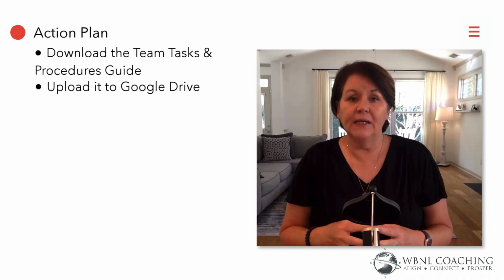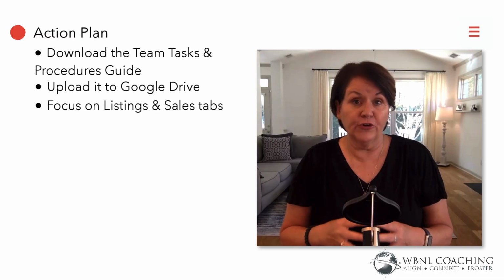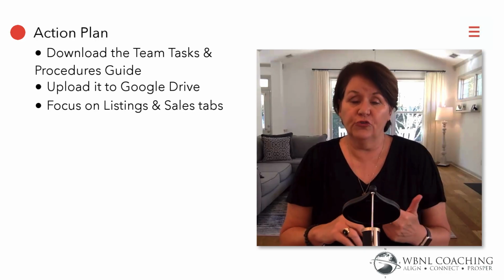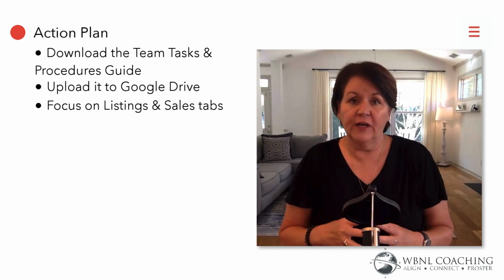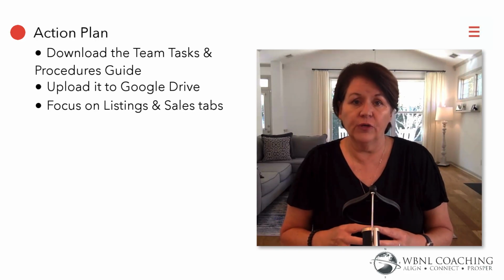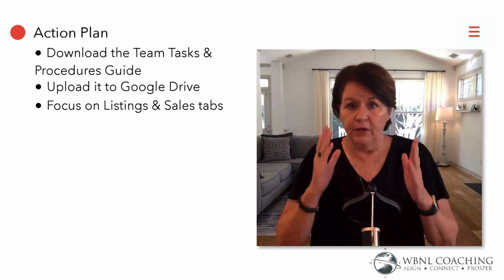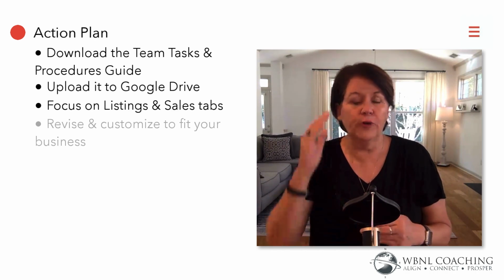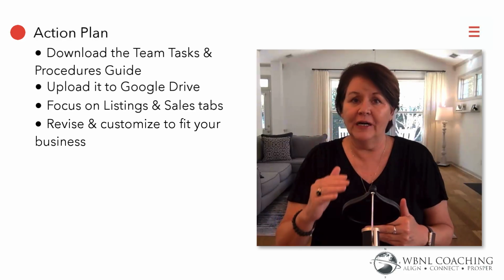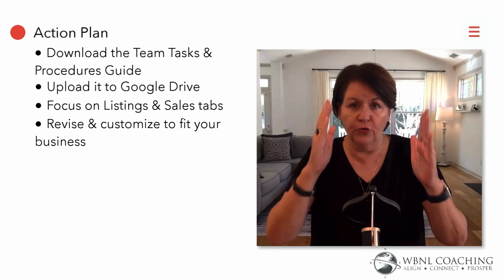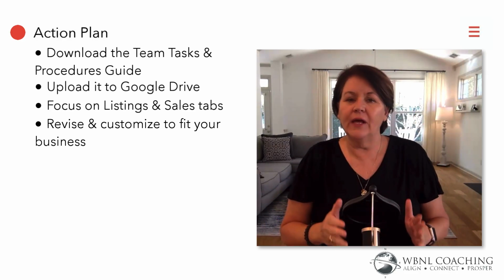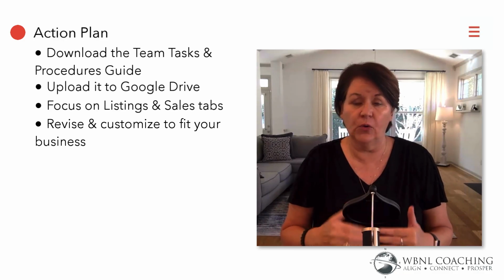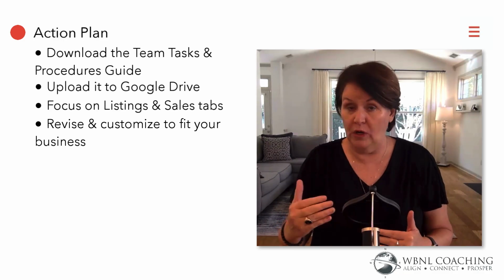Now, I'm recommending that you just focus on the first 2 tabs first, listings and sales. We have completed those 2 based on running a transaction here in the state of Nevada. So here's the first thing you're going to do. You're going to look at the listing area for sellers, and you're going to go through and add, delete, revise, and customize. The very first thing I want you to do is go through and write down everything you do from A to Z to work with a seller, every task that requires a step or more, okay?